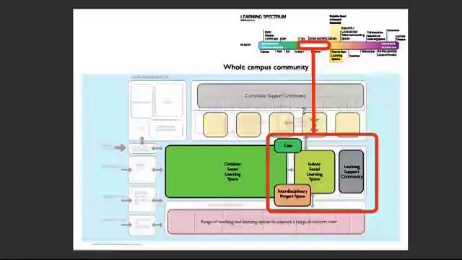So the conversation begins with space, but it needs to end up in pedagogy. That's the space we need to be in. Even though I'm an architect dealing with space, I fundamentally want academics to end up talking about pedagogy, because that's the way you'll end up briefing designers significantly better than you have in the past.